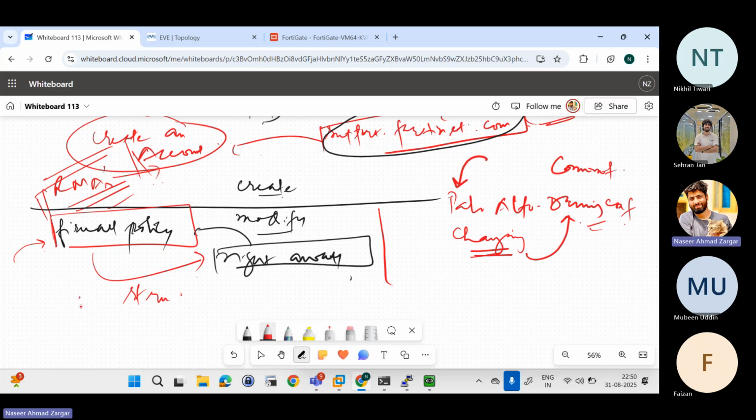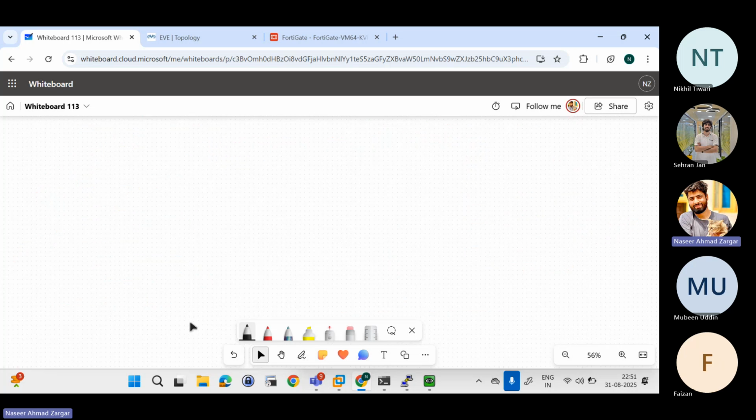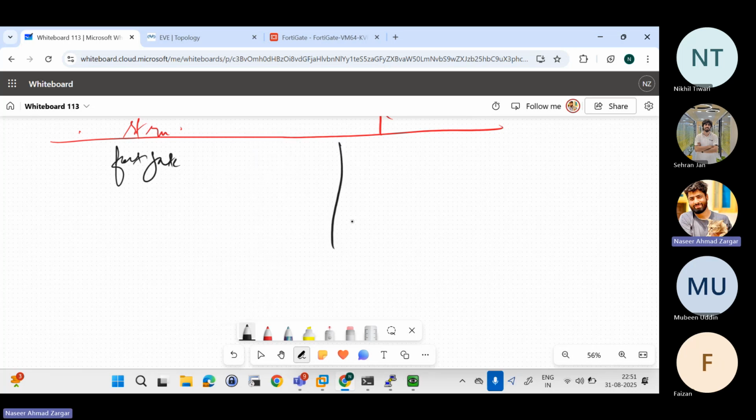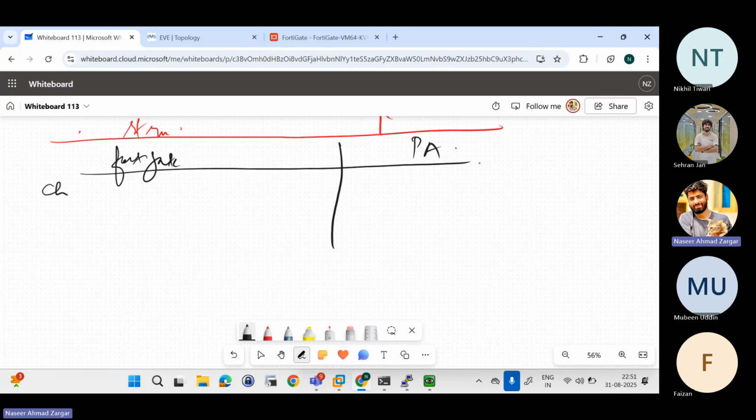Now, I'm talking about these two vendors only. Fortigate. Just make it a little clean because it's an important discussion. So we're trying Fortigate. We're trying Palo Alto. On the Fortigate, you made a change, you have an immediate effect, immediate impact, or you call it effect as well.